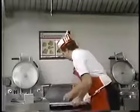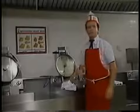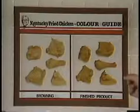Now that the chicken is browning in the cooker, I'm going to return the tray to the breading table and wash my hands. Before I can close the lid, the chicken has to be browned to the correct color. To help us do this, we use this color guide so that our finished product looks like this.